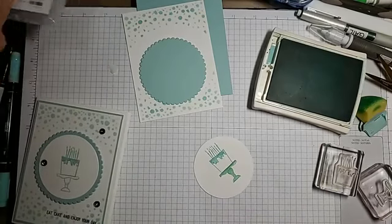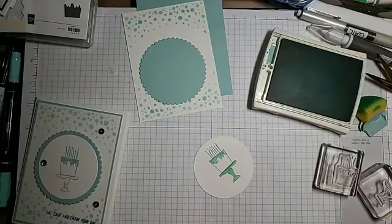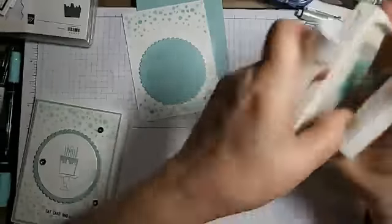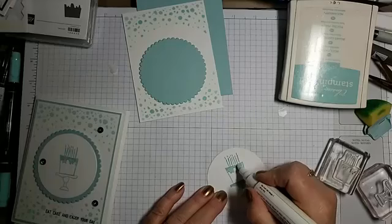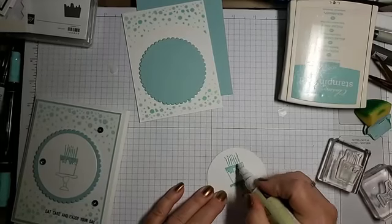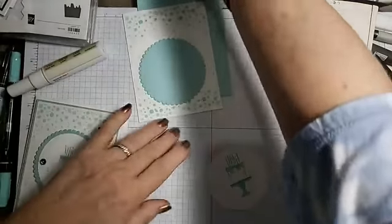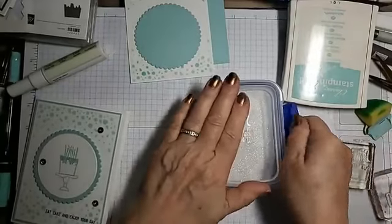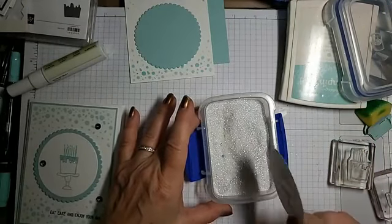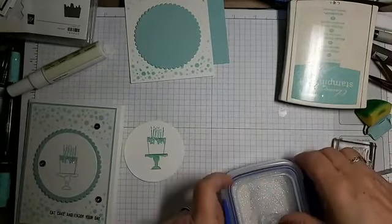And then I'm going to take, now we don't sell this anymore. I still have two-way glue pen, but you can still buy it. Let me shut this. And I'm going to put a little bit of two-way glue. And then a little bit of glitter. I haven't used glitter in so long.